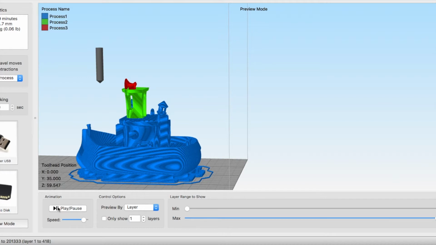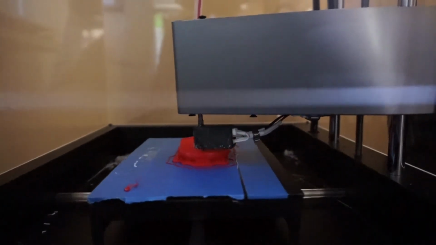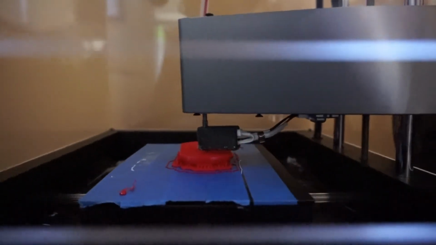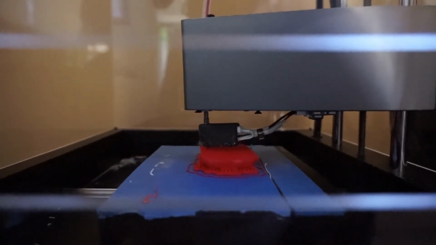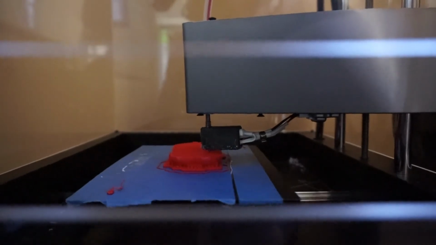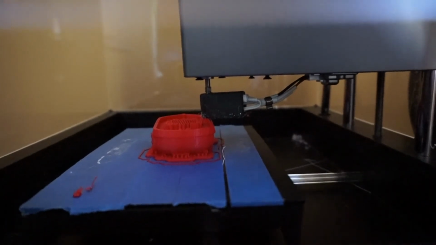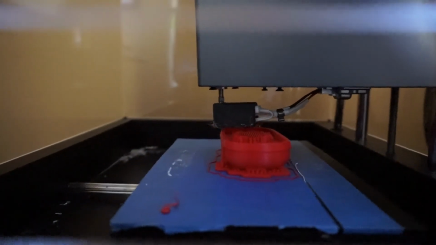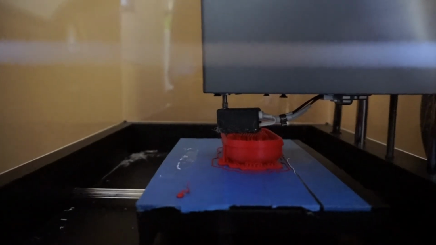So I'll show you what I've got done so far, and then I'll try to show you when I switch the filament out. So right now, it's been printing for about probably an hour, hour and a half, and it's still in the red stage, the bottom part of the boat. For another hour or so, then I'll switch to the white filament. Okay, so here's the progress of the boat print after about 2 to 2.5 hours, I guess. Still not time for me to change the filament over to white yet.